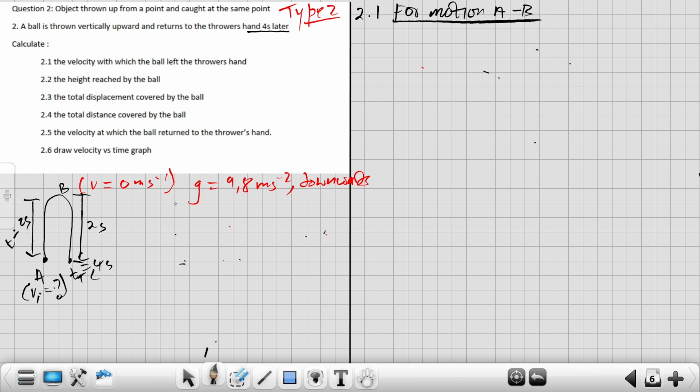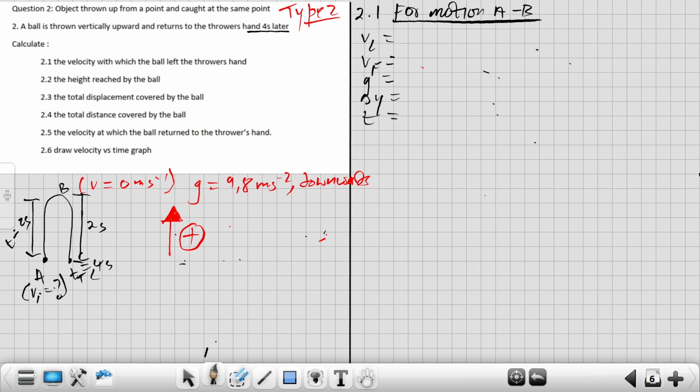And then, because I have my sketch and the motion I'm going to look for, I need a choice of direction. We emphasize that once we have an upward motion, we choose upward as positive. So everything that is going up will be positive and everything that is going down will be negative. So I'm going to write down my variables. My variables are V initial, VF, G, delta Y, and T.